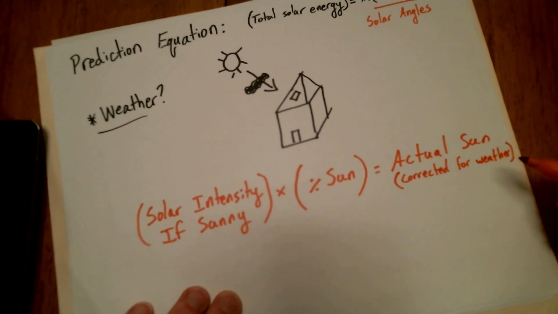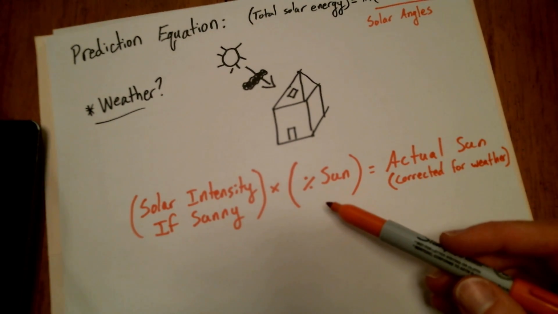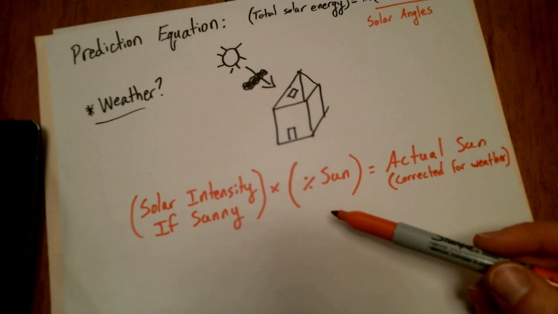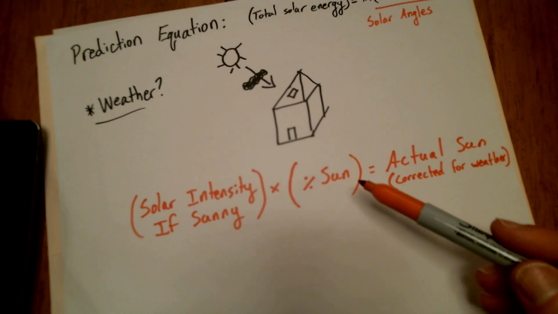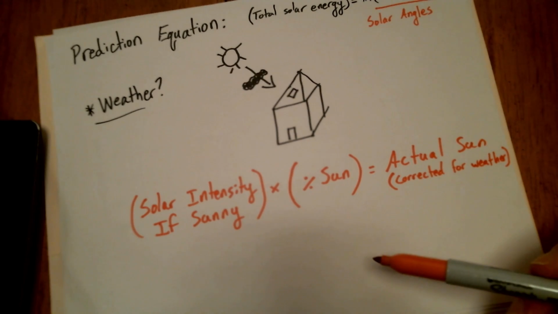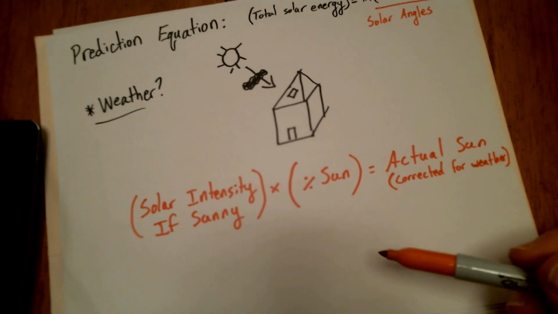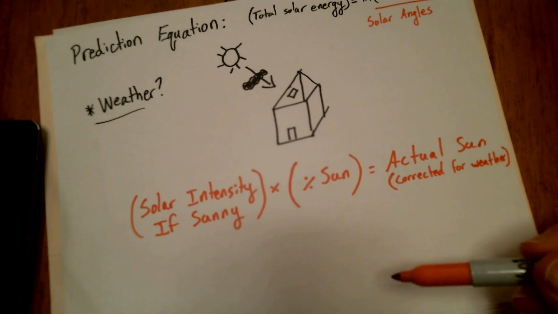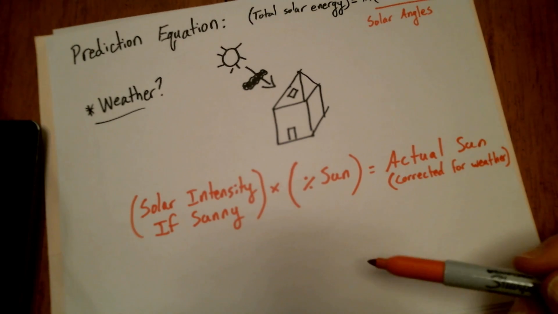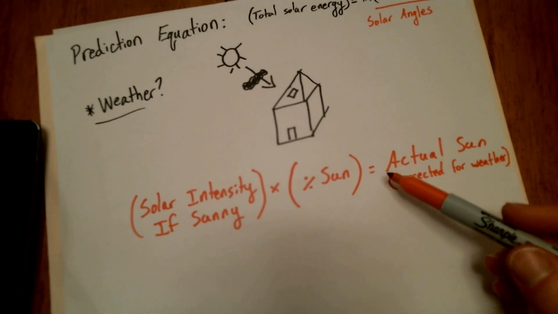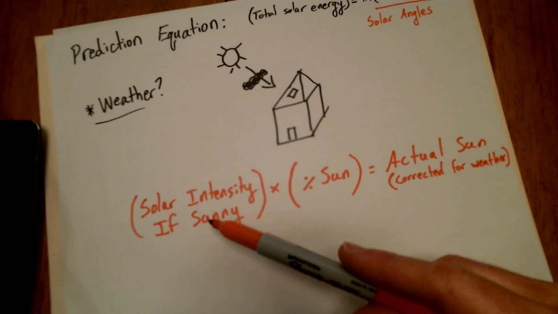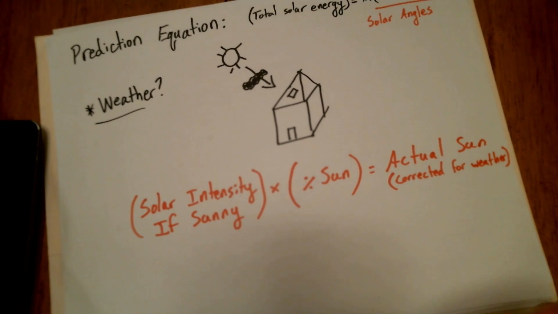Now, of course, doing this depends on having good data for our percent sun, and we'll rely on the data that I've shared with you in that weather data set. Something we could also use, if we had to project this into the future, is data on historical averages. For the month of November, for instance, we know that the percent sun on average is 50%, so half of what it would actually be. So we could, on average, say on any given day, you'd get half of the sunlight that you would have gotten if it was totally sunny. So this is how we'll deal with it.